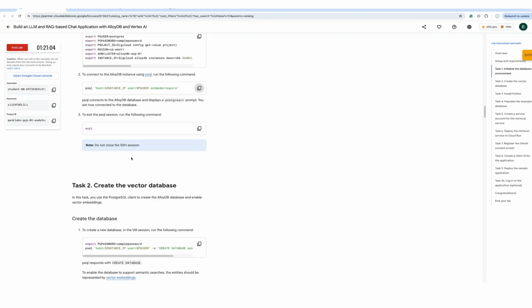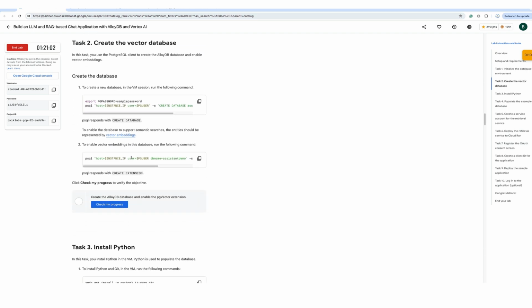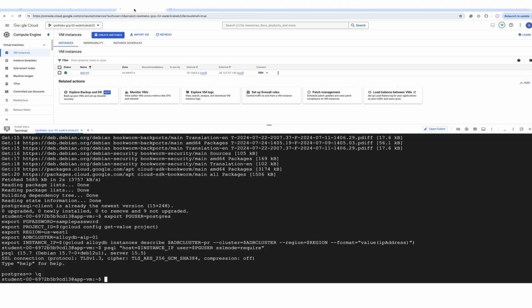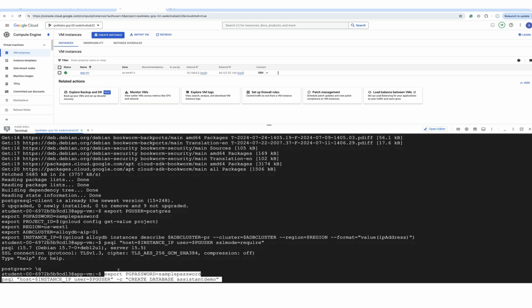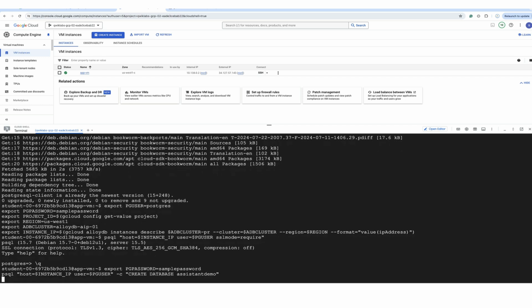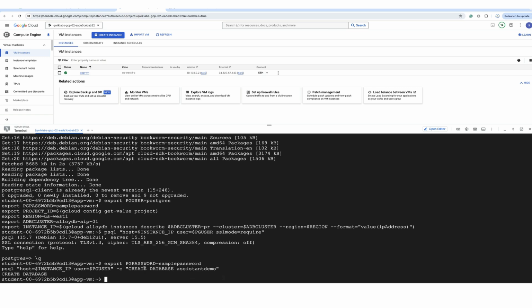Once exited, let me create a vector database. So how can I create it? Through the client VM, if I enter this, this is the password, and then the host name, user, create database assistant demo. So let me quickly create a database.